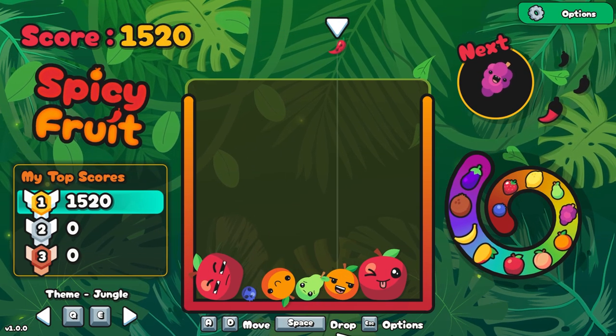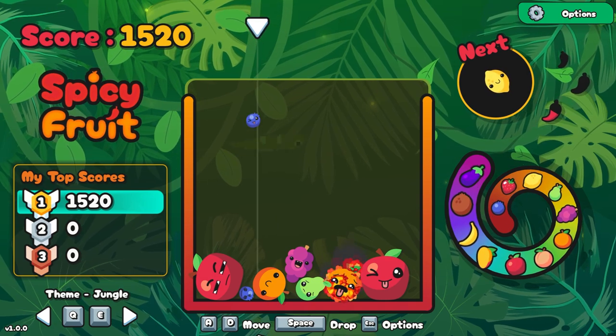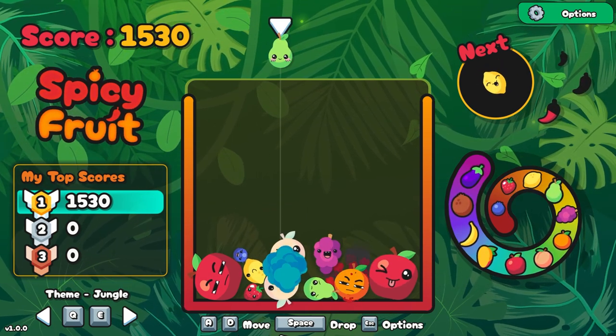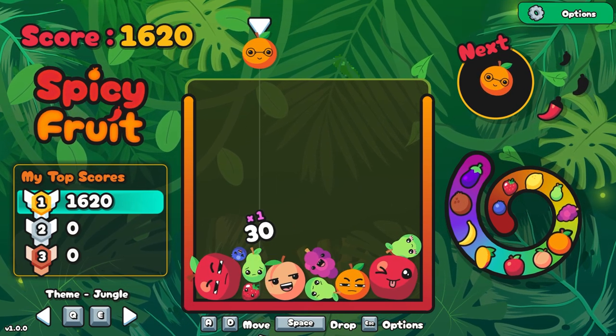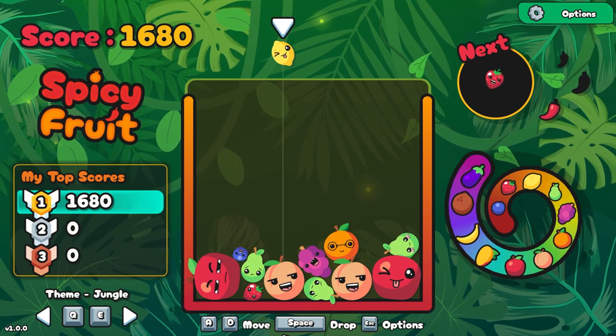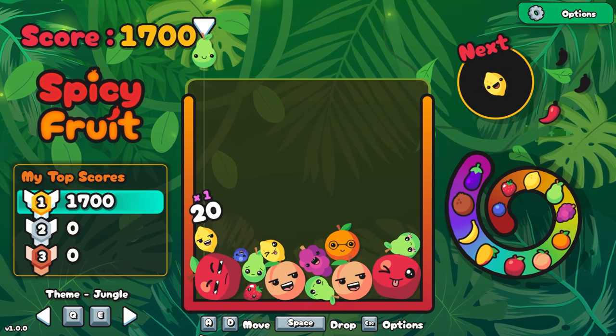Strawberry. Let's make that spicy. Okay, we got grape and we got blueberry. Get in there. There you go, wedge you in there. Blueberry, then orange, pear's down there. I gotta somehow get that pear. Orange and another orange, lemon, that, and strawberry's gonna have to go over there. Another strawberry's gonna have to go there.